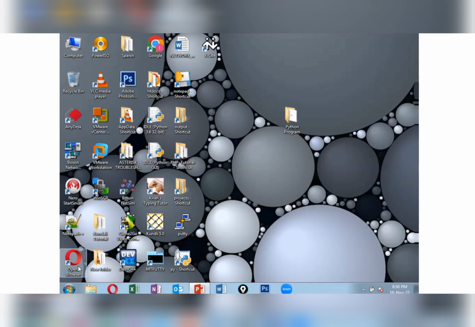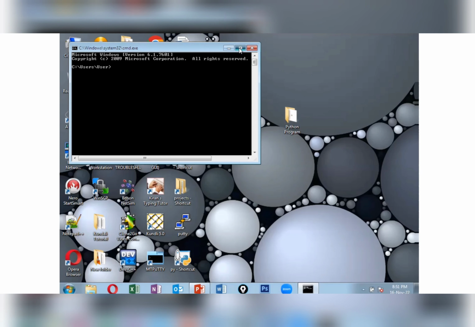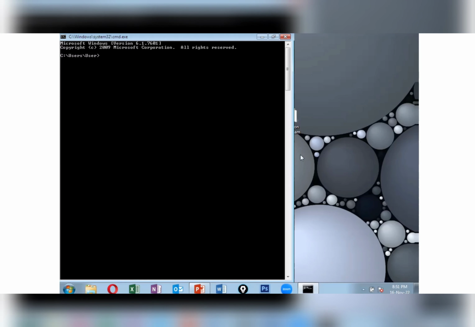As we have already told how to make the hello.py file on the desktop, now to run it, we have to open command prompt. To run the file, we have to first locate that file in command prompt by using the change directory command.